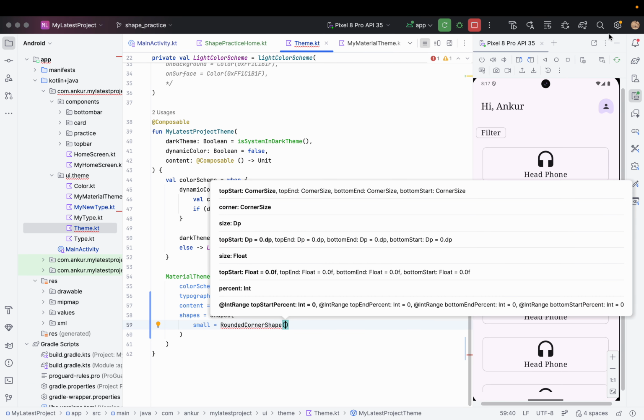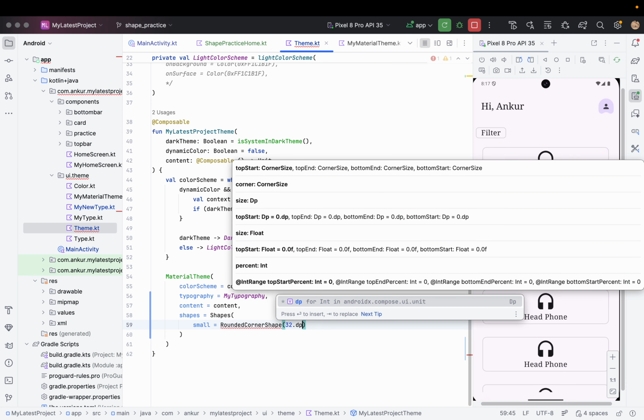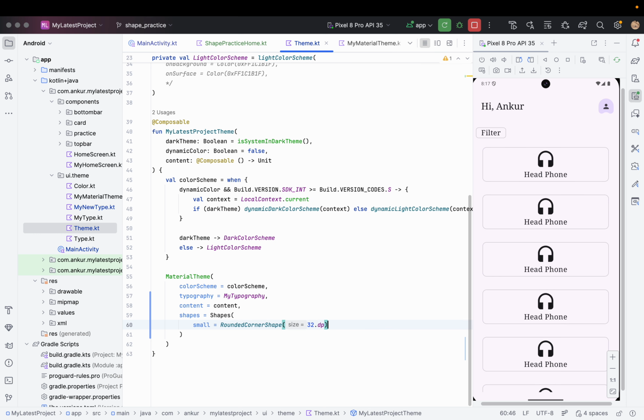I will give 32, so it will take the maximum curve it can take. So let's run this.